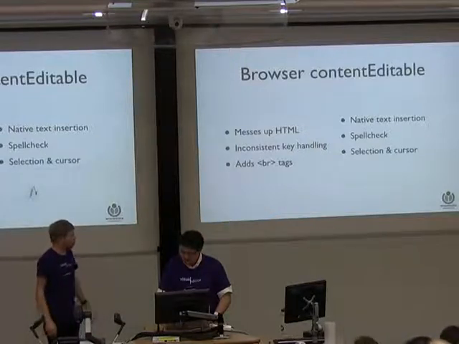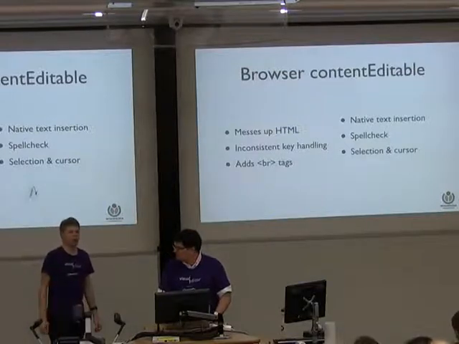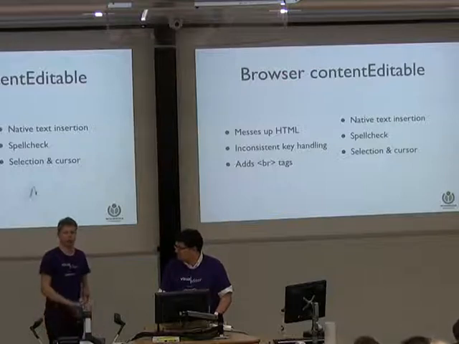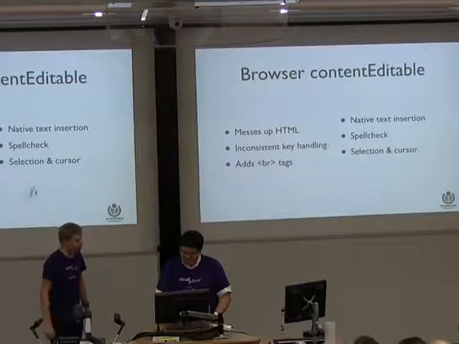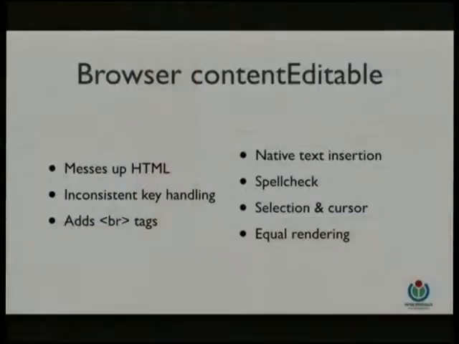You get native selection and cursor behavior, which means that for a lot of these problems, like I have mixed Hebrew and English text, what should happen when I press the right arrow key, you can outsource those problems to the browser and forget about them for the most part. And when you're editing HTML, you want it to be true WYSIWYG, right? You want the rendering to look the way the browser is going to render it. Well, guess what? The browser is already rendering it in almost the same context that it's going to end up in, so you get that for free.